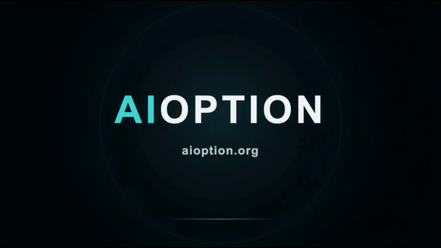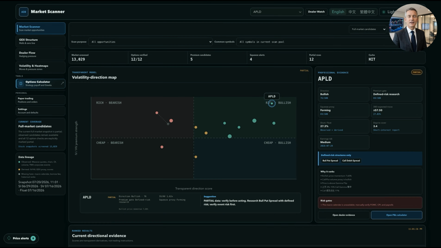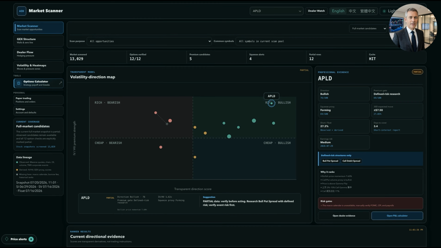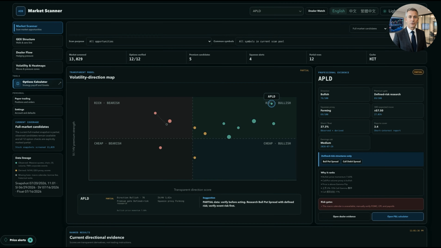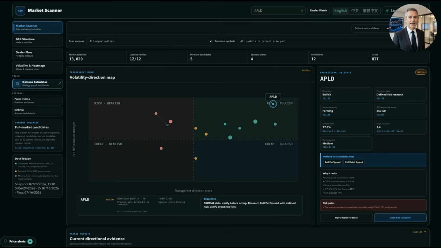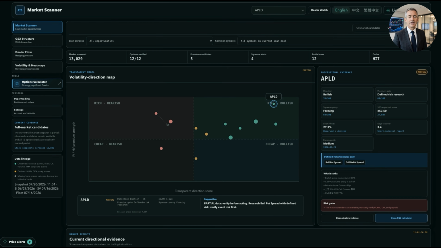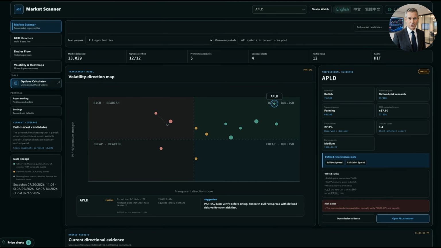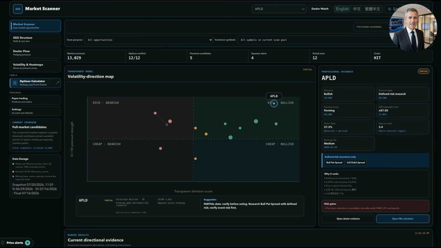This is a daily market monitoring system built around dealer hedging structure for retail investors and smaller accounts. It does not predict guaranteed moves or connect to a broker to place trades. Instead, it helps you find tickers worth watching, then read key levels, volatility risk, and options structure. Use it in this daily sequence.